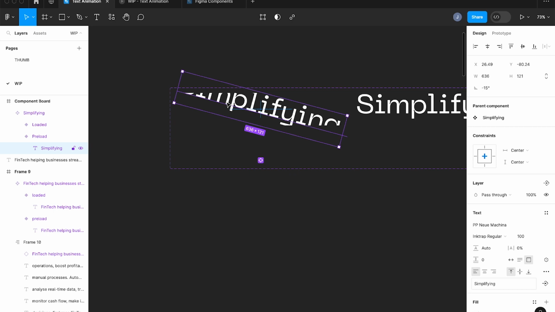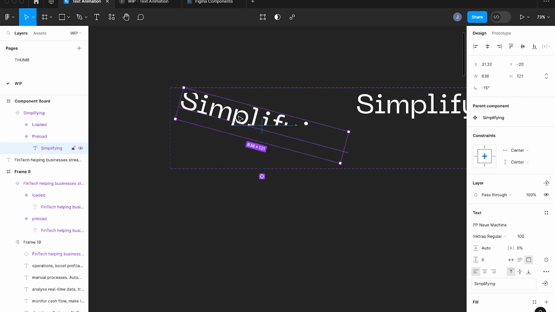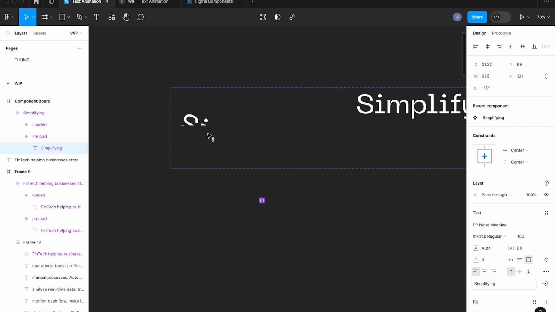Another way I've used to achieve this animation is I've broken up all the characters so it looks like they load one after another, which is another way to do it. This way is just much faster. So now that you've applied the -15 rotation, you want to drag it below. Another thing to know is that it helps if you hold down spacebar when you're dragging something out of a bounding box, because sometimes it will degroup if you don't hold space. So we'll hold space, we'll drag it all the way below so you can't see it anymore.